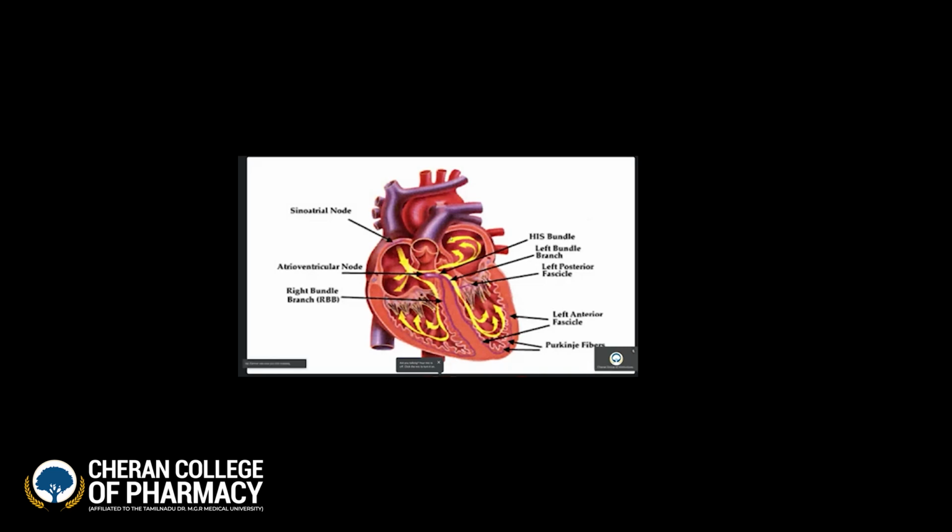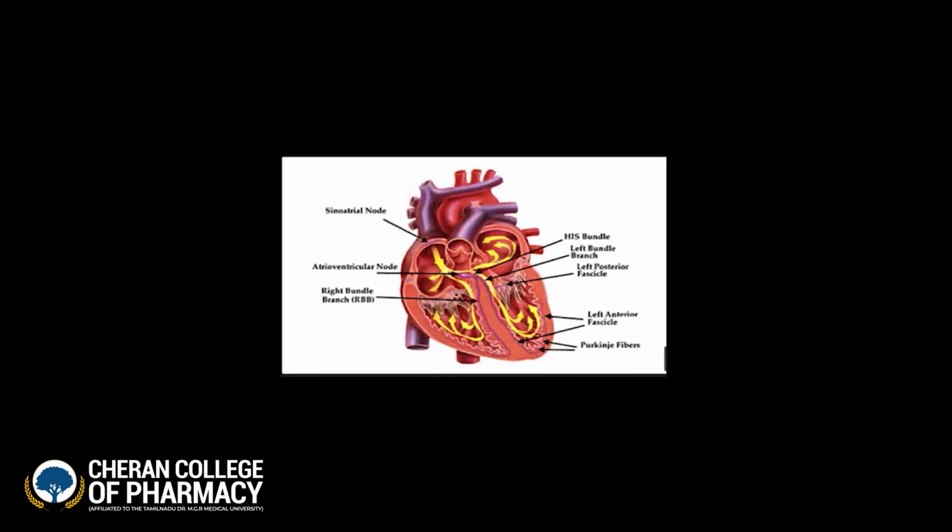Okay, got it. So during this time the impulse travels from the SA node to the AV node, and there is contraction in the atrium. Due to the contraction in the atrium, there is generation of the P wave. As you can see in the ECG, if any kind of abnormality in the atrium is there, you have to always look for the P wave.